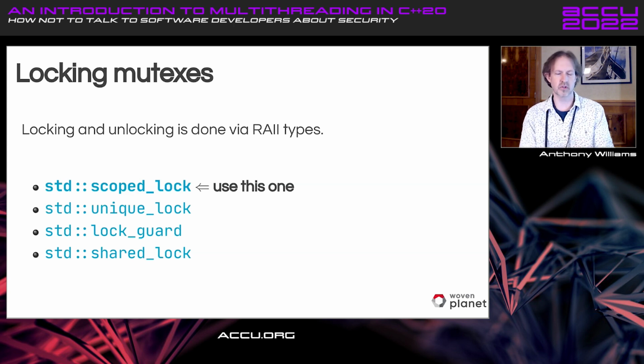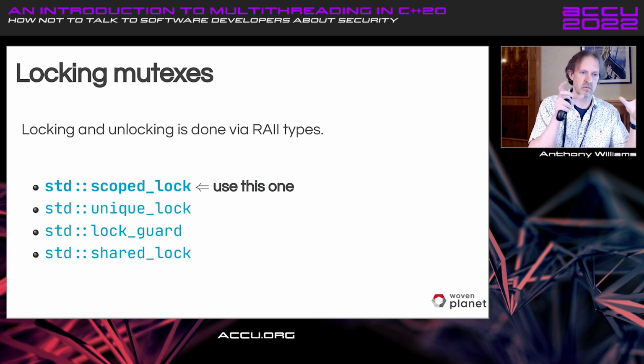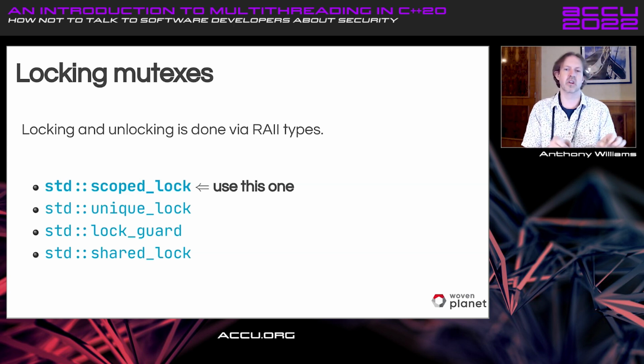If you've opted to use a shared mutex because you really think it's going to be beneficial, and you're on the read side, then you use a shared lock, which allows multiple shared locks to be acquired on the same mutex at the same time. Whereas the write side would use a scoped lock to say, I am the unique write side. And then you can either have multiple shared lock owners or one scoped lock owner.